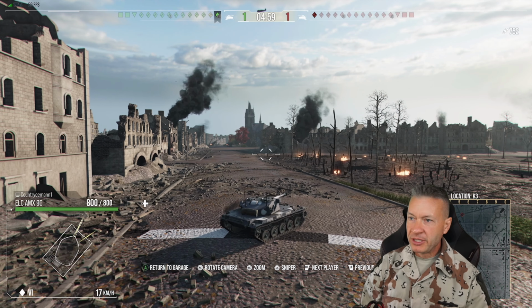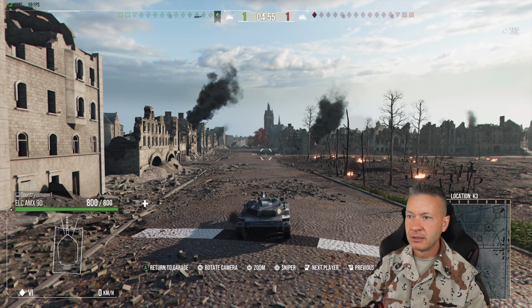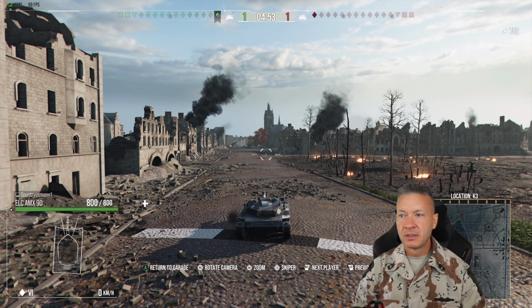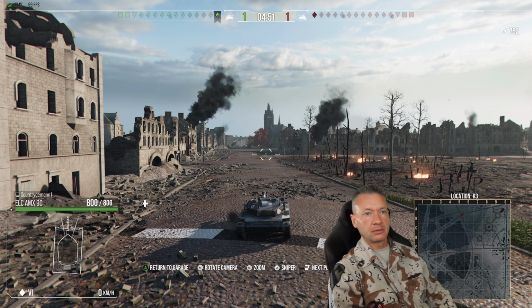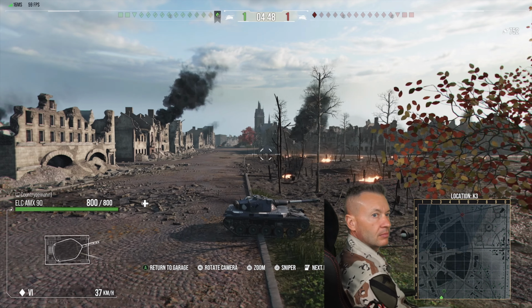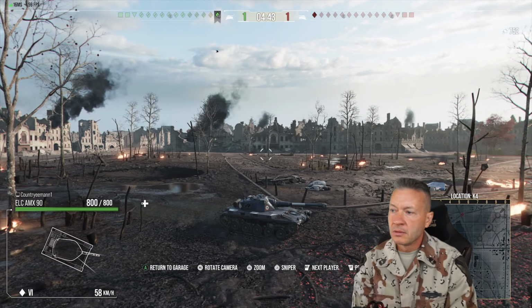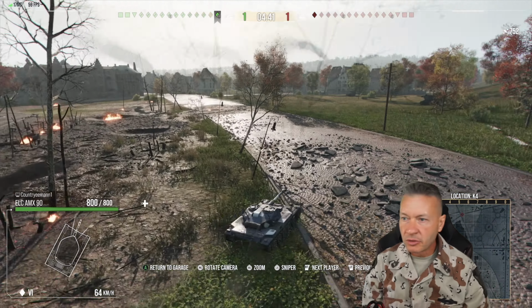Red tank's got 4 kills. But our green tank's got the mobility and the hit points. Kind of sitting down here. Way down here at the bottom. Way down on the borderline there.